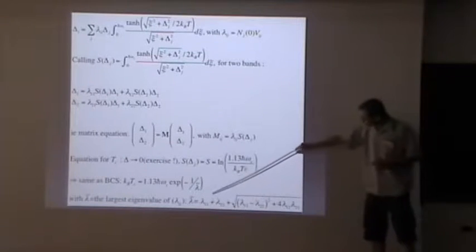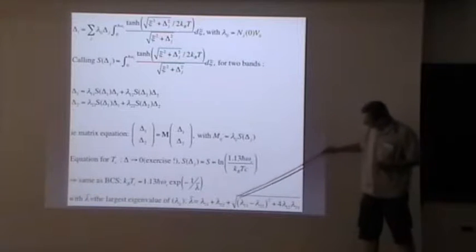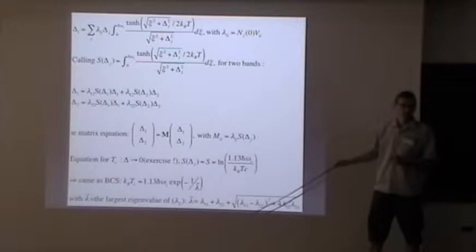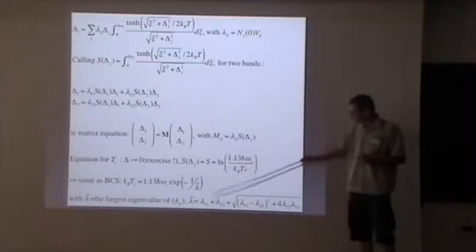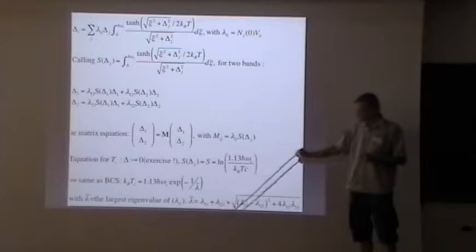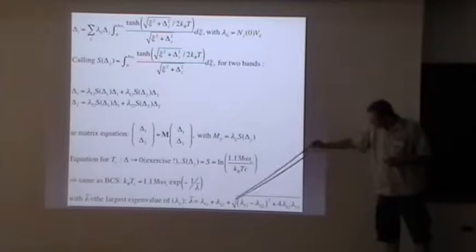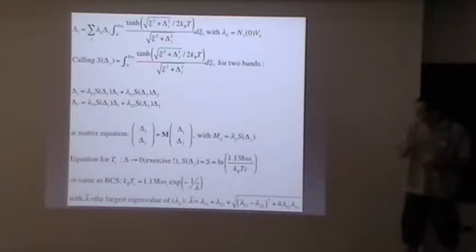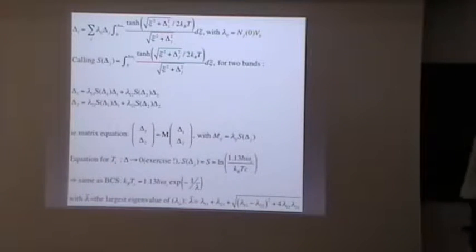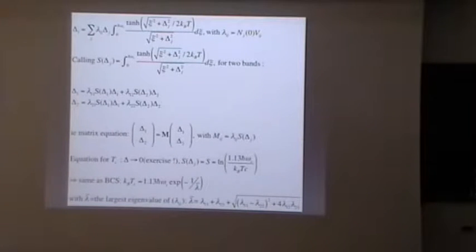The nice thing to see is that this largest eigenvalue is also bigger than lambda 1,1. So the TC in this expression is always bigger than the TC you would have for just one band, because of lambda 1,2. If all terms are positive, then this is bigger than lambda 1,1. So this is very simple. But it's important because we see that people missed some very important things you could get from these simple equations until 1995.